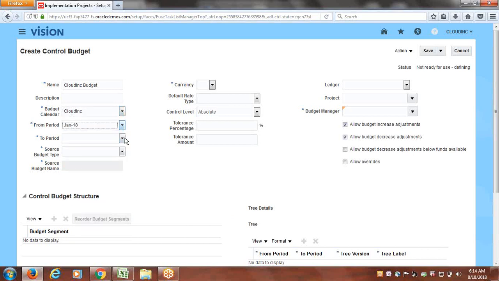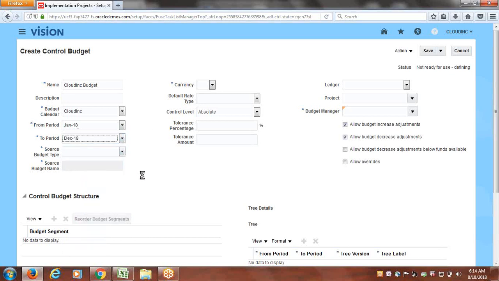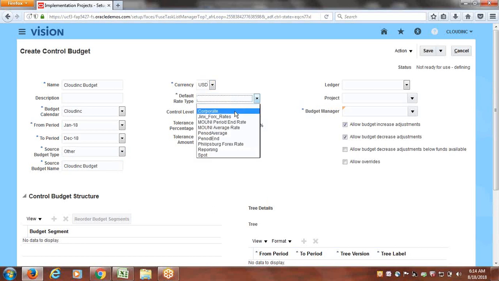Periods for budget definition, Jan to December we can specify. Currency for budgeting, USD. And default rate type is corporate. Control we can go with absolute.